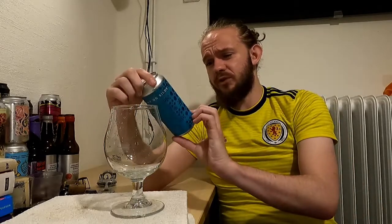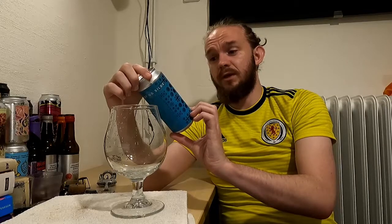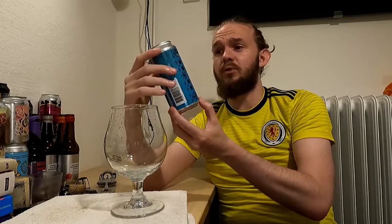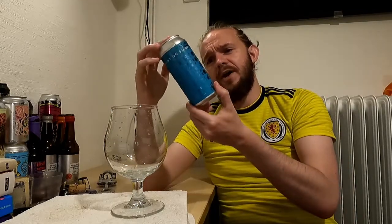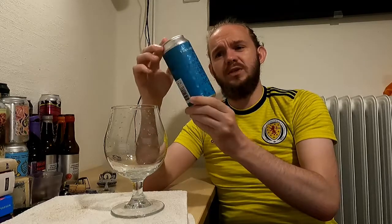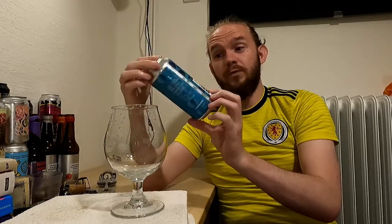But yeah, this beer was released here in Sweden as part of the local Småskaligt assortment through Systembolaget for June of 2021. We always get a few Danish and Norwegian things through that, of course. But yeah, definitely cool to see these guys release another beer over here. Hopefully we get a few more over the next few months, and hopefully this one turns out to be an interesting beer as well. So yeah, awesome.